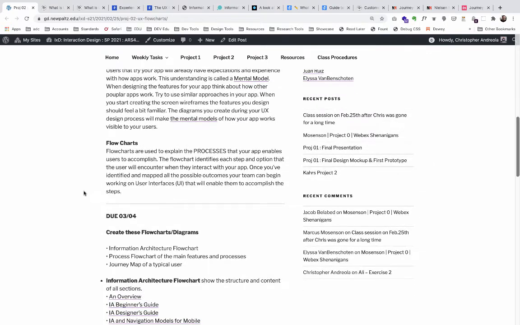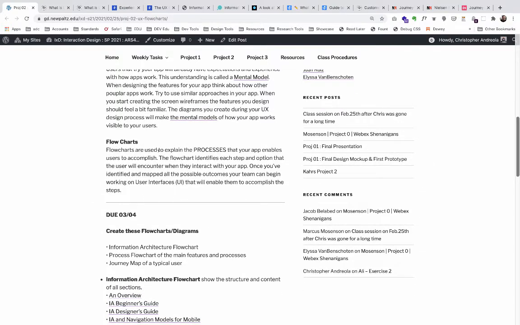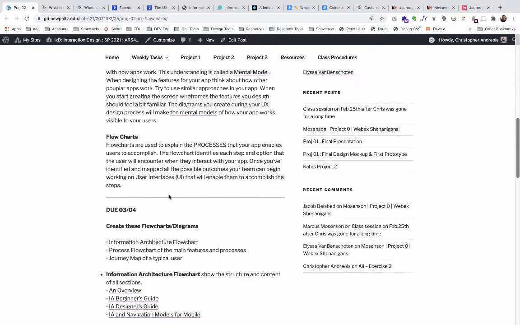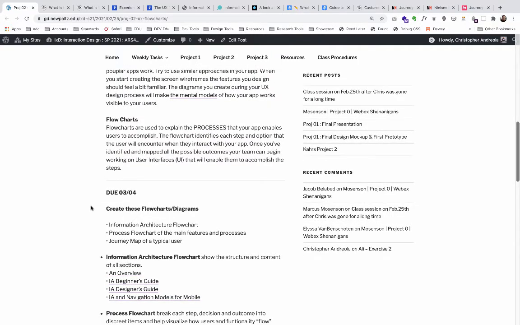Okay. Flowcharts, and this is what we're going to talk about and look at in a little bit more detail. Flowcharts are diagrams that are used to explain a process, right, that your app enables users to accomplish. There's a whole bunch of different ones, right? They show structure, relationships, paths through how to accomplish tasks. And that'll be what our next step is about for this project.